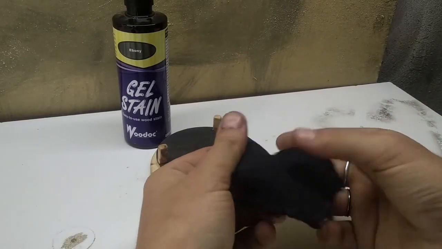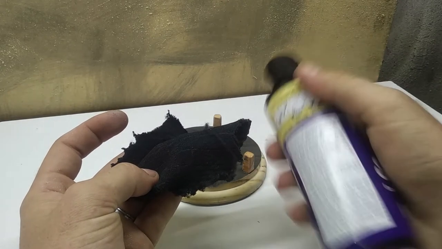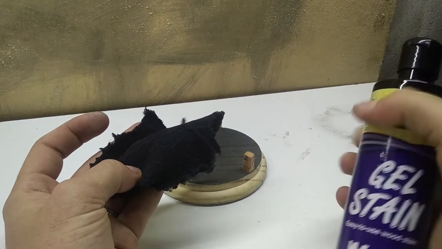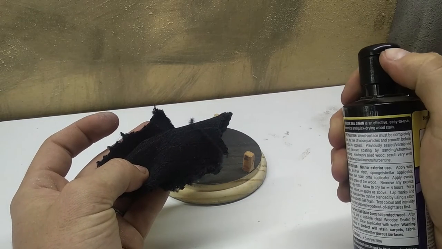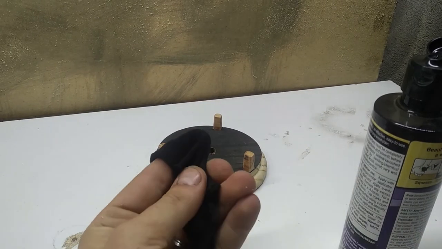For the next step, we were going to stain the wood. So we used a product we've used before, a gel stain. So easy to use. No paint brushes or anything needed. No mixing. It's just a gel. Give it a shake and you can apply it with a cloth.